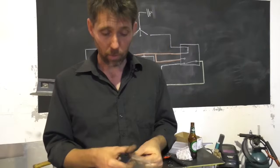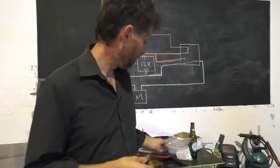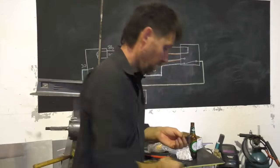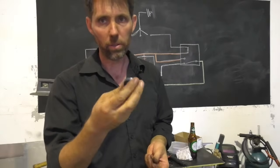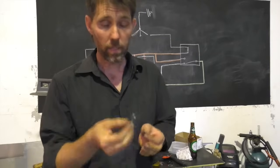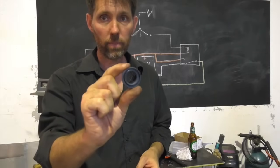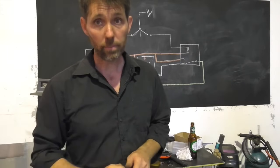But what he was also able to supply was a swag of these nitrile O-rings. And he said, take your commonly available automotive, you know, land-based oil seal, good quality one, take that spring out, in its place, put the nitrile O-ring, and voila, ready for use in salt water. So this is what I'm going to try.